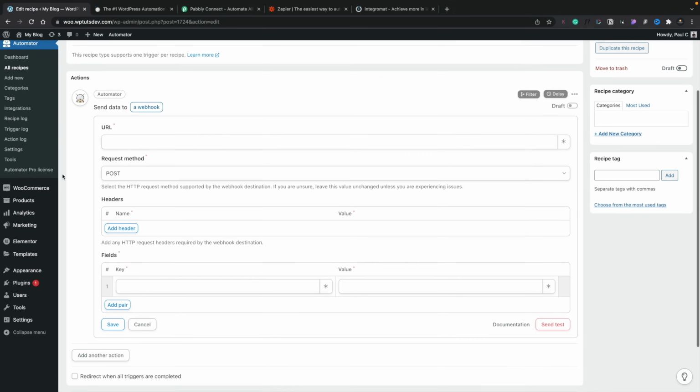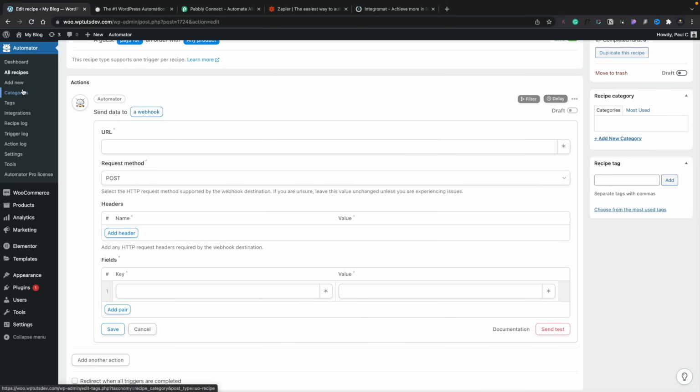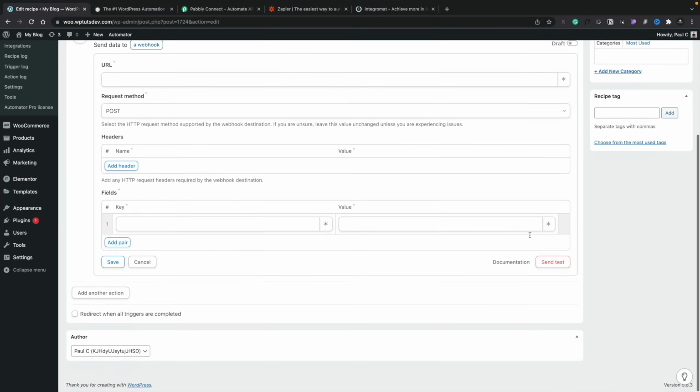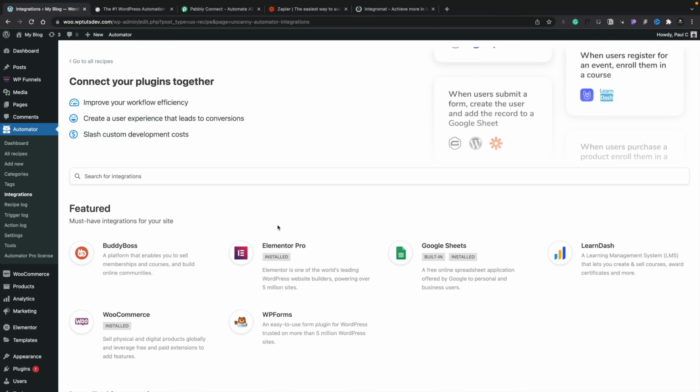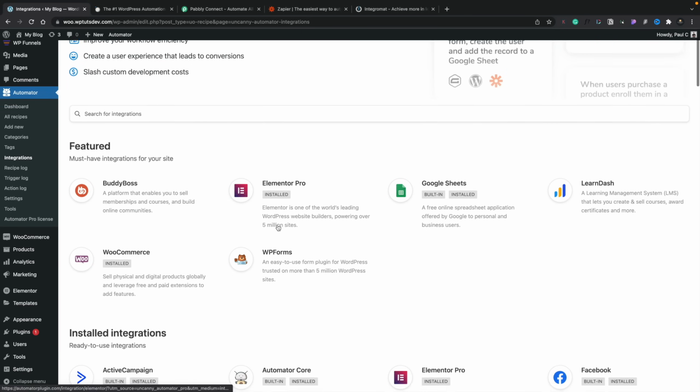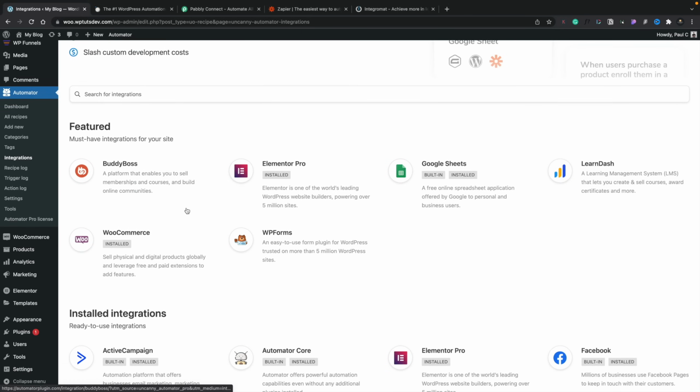Now you've got a lot more options inside here, and you can see we can add new, we can categorize things, add tags. We can go in and take a look at our integration. So let me just quickly make sure that this is all saved, and we're going to go over then and take a look at the integrations. Now, at the time of me recording this video, you can see some of the integrations are featured inside here. So we can connect this up to BuddyBoss. So again, you might want to sell a subscription, an annual membership subscription using WooCommerce, and then trigger something inside BuddyBoss. You can do that inside here. You might also want to, when they actually subscribe that in BuddyBoss, you want to join them up to LearnDash, for example, so they subscribe to a course, and you want to enroll them in an email sequence.